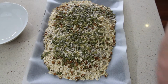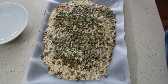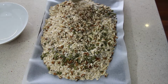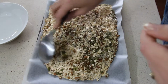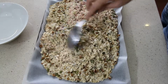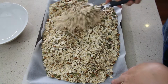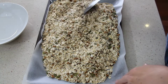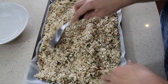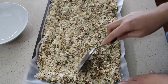So at this stage, they're all the ingredients that I'm going to add. I'm actually not adding in the dried fruit, just because I found in the past that the high content of the sugar in the dry fruit can make it burn in the oven. So what I want to do is just really get these nuts and oats and seeds really well toasted up in the oven. So I'll just give that a quick mix through and just make sure that it's nicely incorporated. And I'm just spreading it out fairly evenly on the baking sheet so it browns up as evenly as possible.